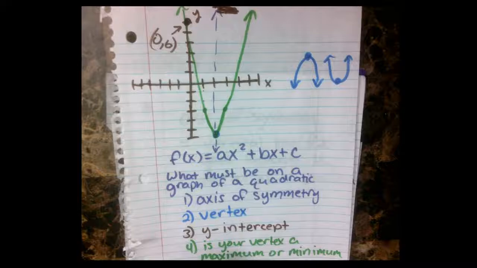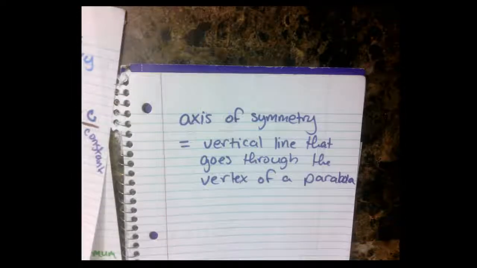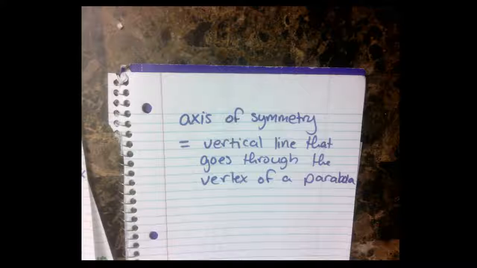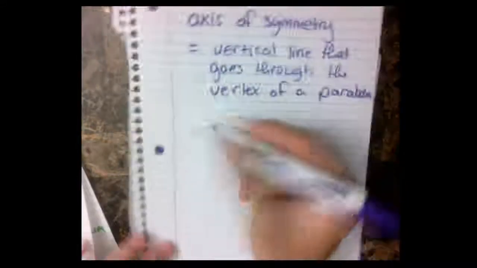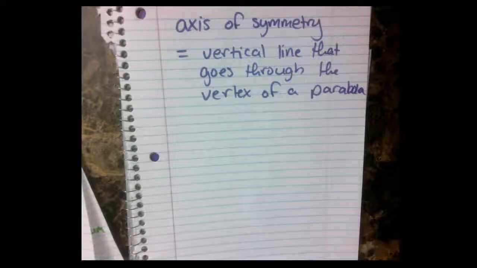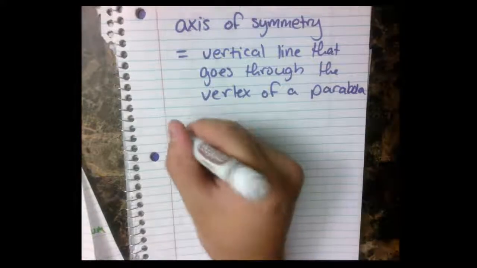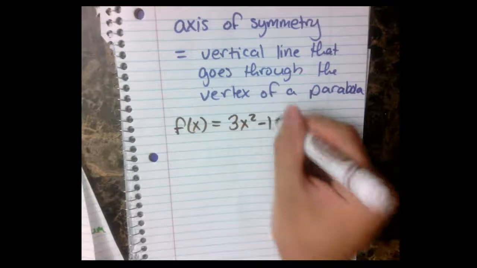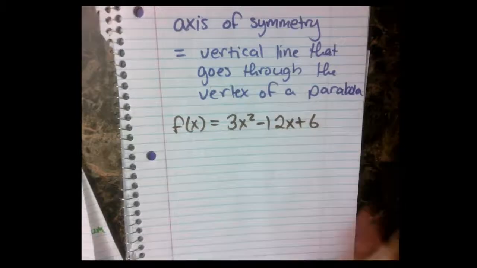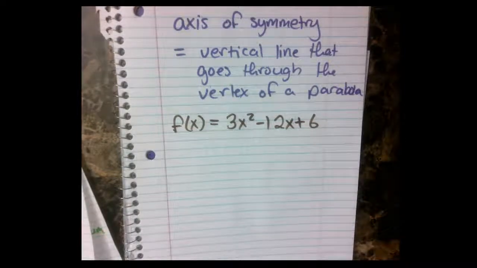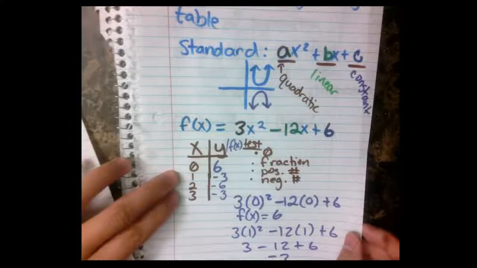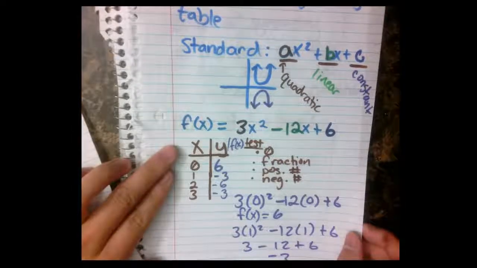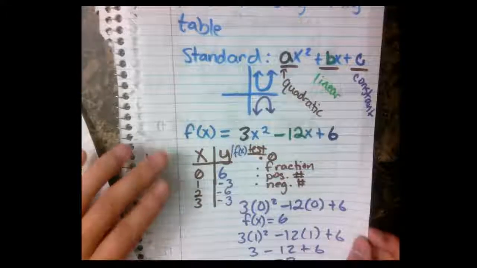Let's go ahead and move back, and I'm going to use that example from the other portion of our notes. We're going to use that same function, f(x) = 3x² − 12x + 6. We did graph it earlier and everything worked out just wonderfully. Now we're going to do it without having to estimate, because if you had decided to start with -1, -2, -3, you would have ended up with much larger numbers and it would have been a mess.